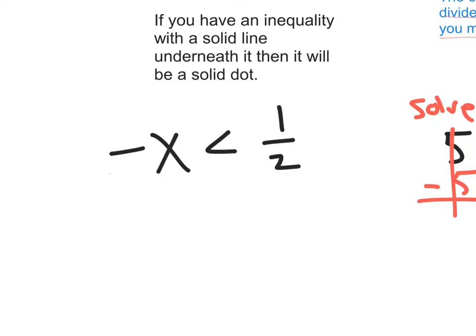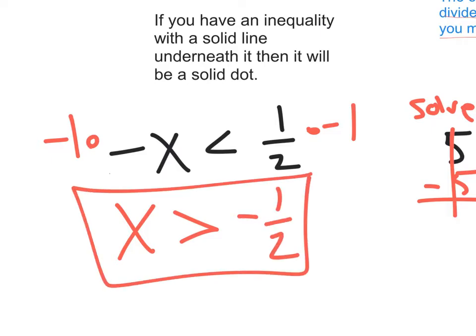You got to get x by itself. You just either divide by a negative 1 or multiply by a negative 1. You want to get a positive x. You don't want that negative x, right? So I'm going to, let's say, multiply by a negative 1. And what I do to one side, I do to the other side. Now right here I am multiplying by a negative, or dividing by a negative for that matter. You could say divided by negative 1 if you wanted to. So the bottom line, your final answer will be x, but you have to flip that inequality symbol because you divided by a negative, or because you multiplied by a negative. So this is going to become a negative 1/2. And there's your answer.